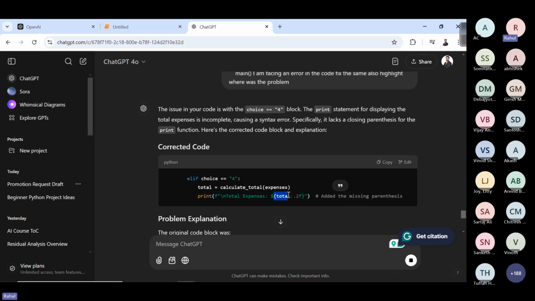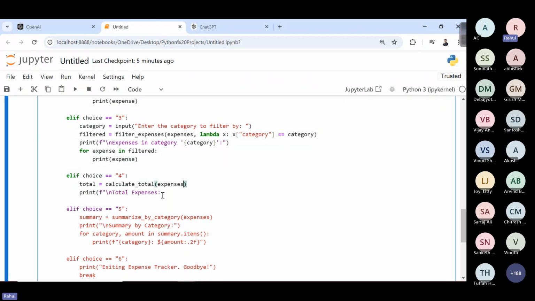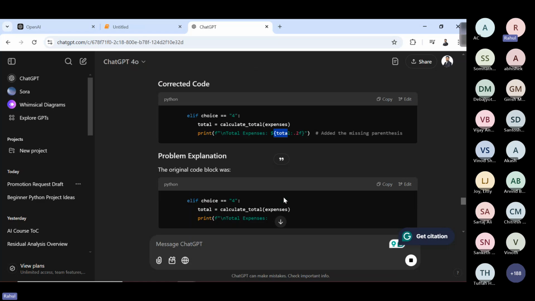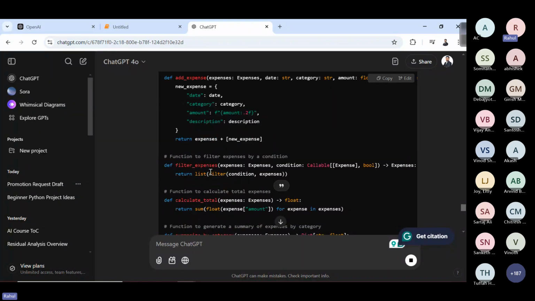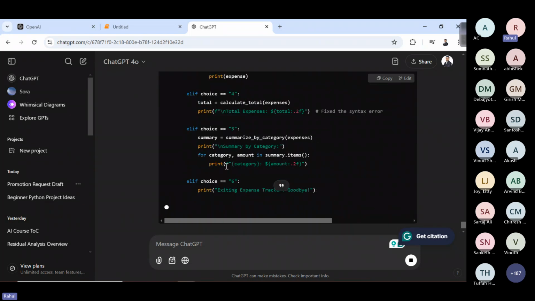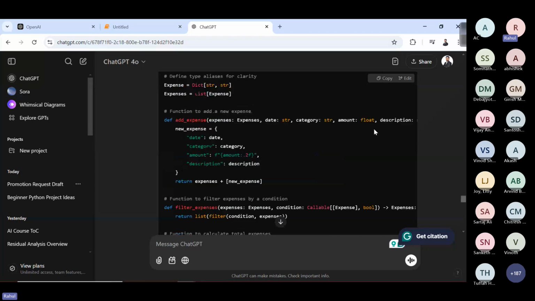I removed this part, right? If you go back to this code, at choice 4, I have removed certain text. And that is what you can see that it is showing, that it was not there. And now it is putting that in, and this is the fixed code. It recreated the code with all the fixes, right? So the fix is done. I'll copy this code and it will run perfectly fine.